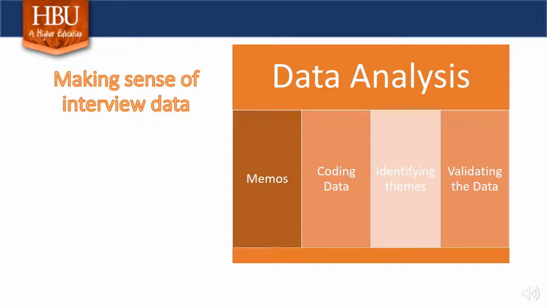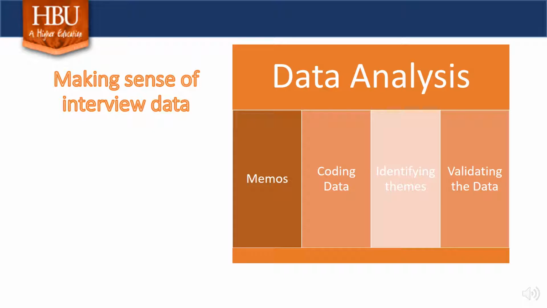So, once we have this interview data, what's an appropriate way to analyze that data? There are a couple of things that we need to think about. First is memos. I think this is super helpful and the text discusses this. Memos help the researcher recall and give context. You can think about it this way: it's the researcher's notes. This ultimately will help you as you begin to code data and identify themes.